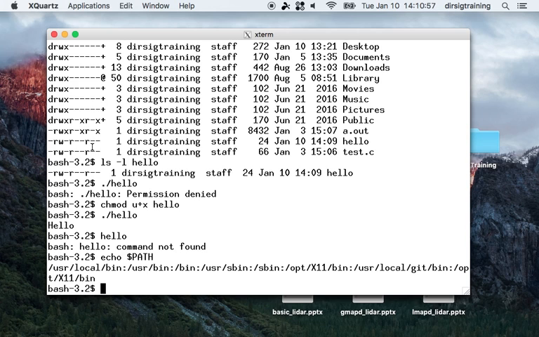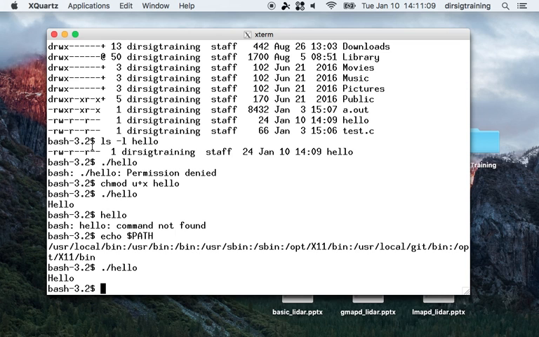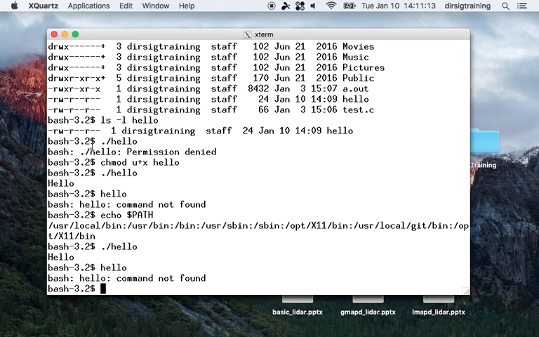The current working directory is indicated by the period. So that's why if I say ./hello, it'll work. But if I just say hello, it won't work because it went through this entire set of paths in these directories, and it did not find that in the list.